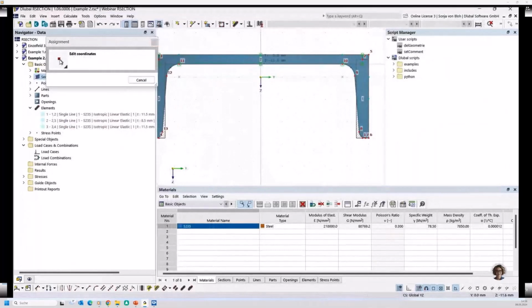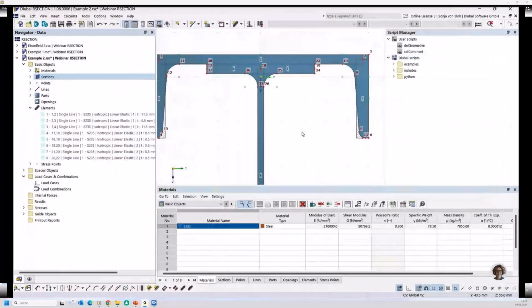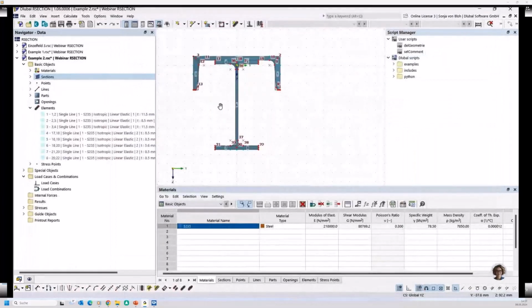And then I click on OK. The elements of cross-section 1 are not connected to the elements of cross-section 2, as they do not share any common points.